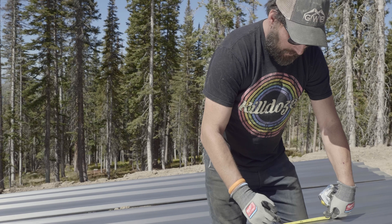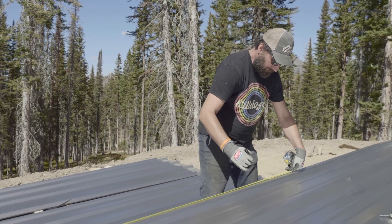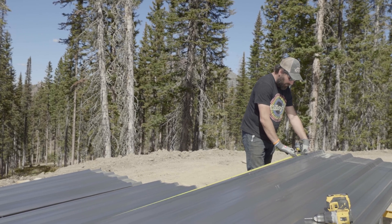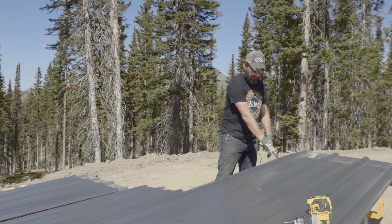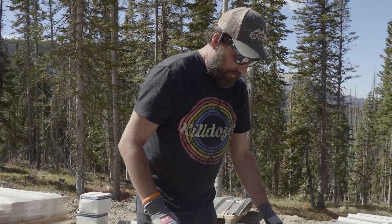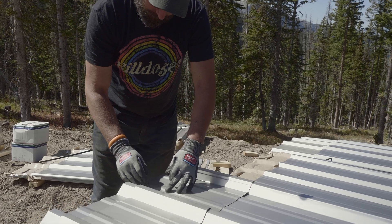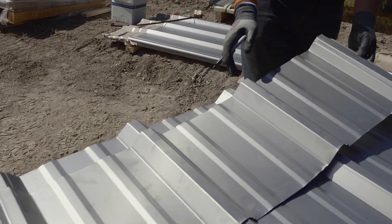Continuing up: 60, 80, 100, 120, 140, 160, 180. And I'm going to leave the lap screw out of here because we're going to have trim that comes down here, and I don't want to put a lap screw in that's going to interfere with the trim. All of our panel bundles have a cover sheet to protect the panel. I like to take a little piece of panel and hold it so I can mark my screw holes - a screw hole here, here, here, here, and there - so I know that those are all lined up.